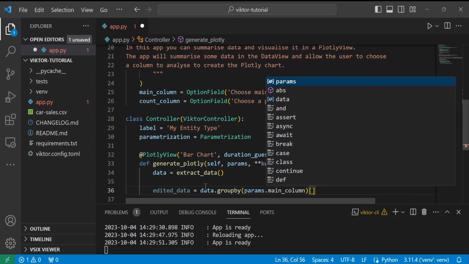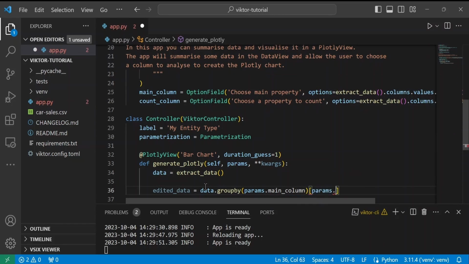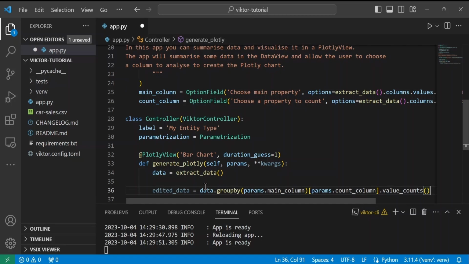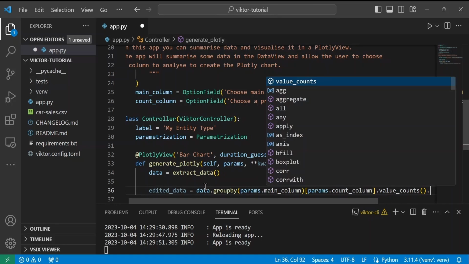Then here I will need to enter params.count_column, and then we need to count the values that we have in the data using value_counts. Now Pandas will try to keep the index labels based on the hierarchy, and we don't need that, so we can unstack this data.